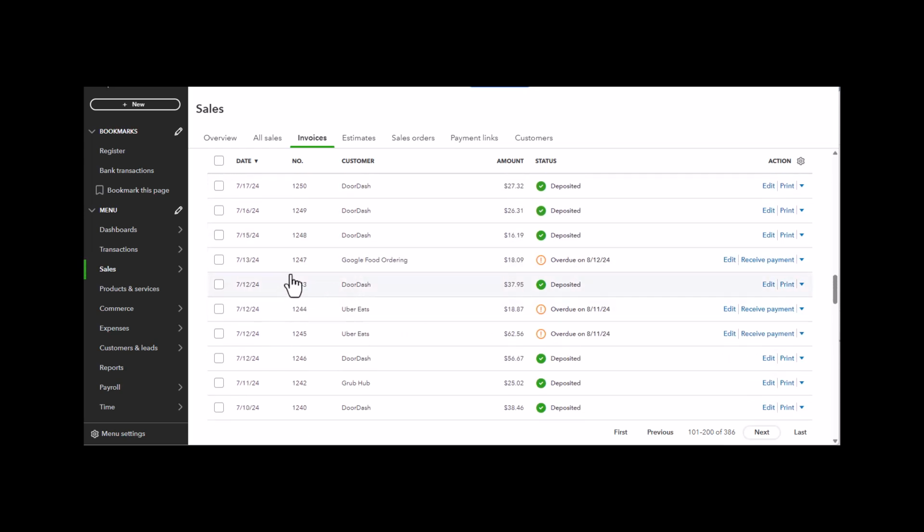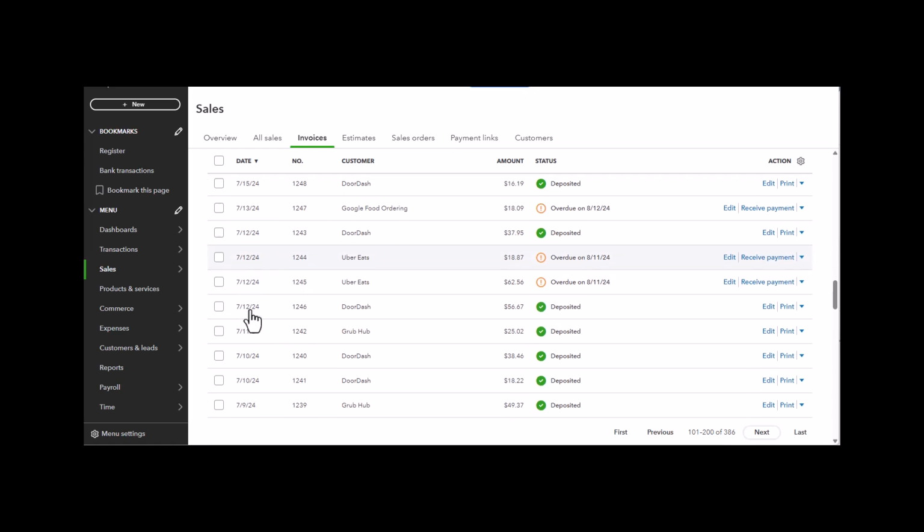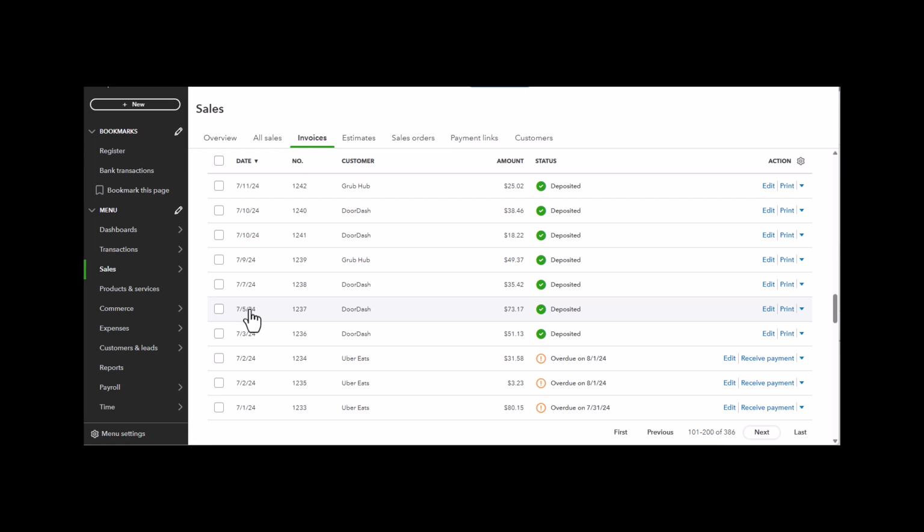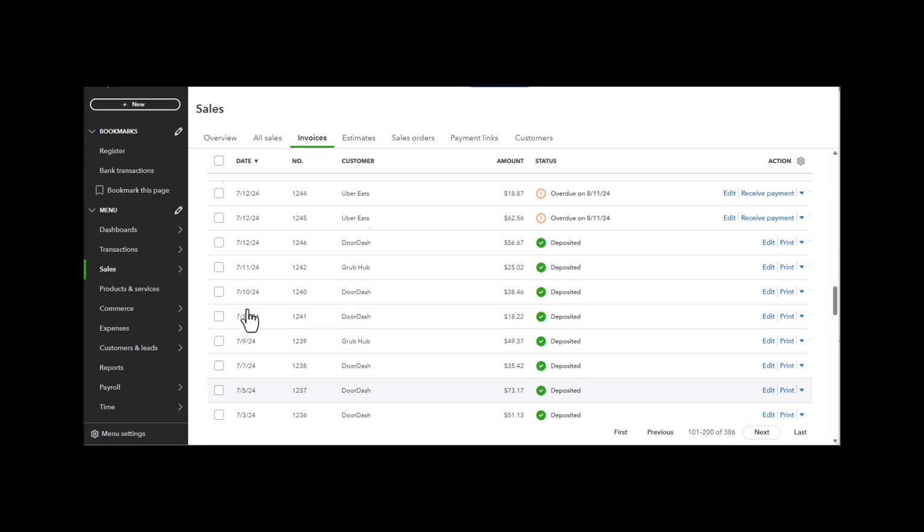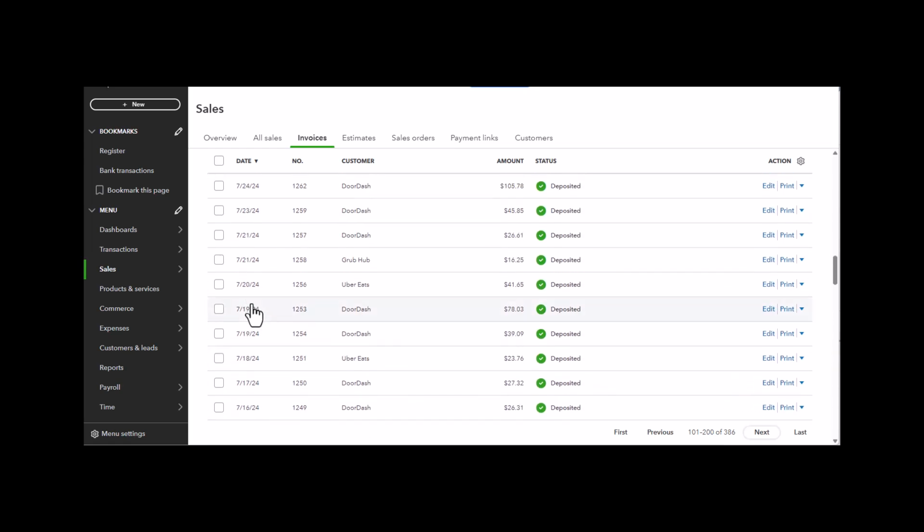And in our example here, I'm going to try to do it with the Uber Eats. This is a thing that you just get a feel for. If you look at these invoices, you look at Uber Eats, and you have two invoices here on the 12th of July. And you look down this way and you don't see any others until the first part of the month, and you don't see any past that. So you kind of assume that these two are probably going to be on one check.